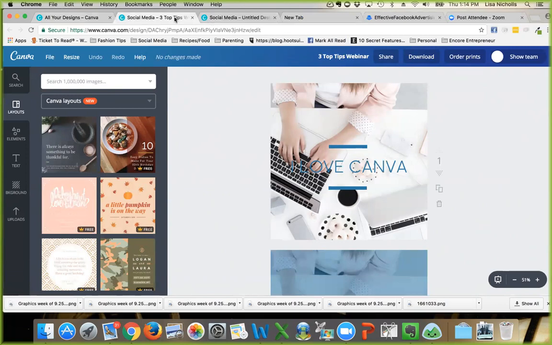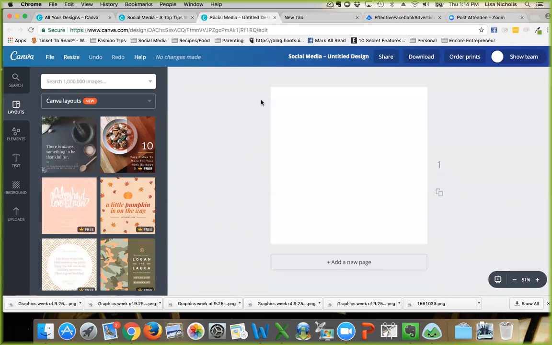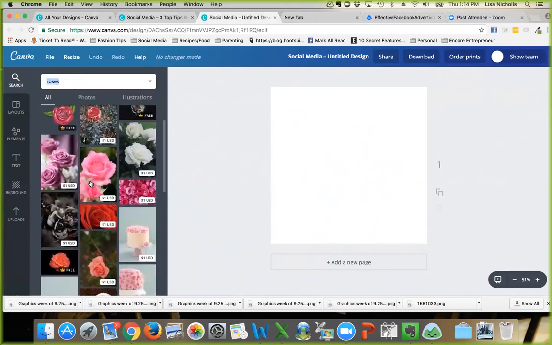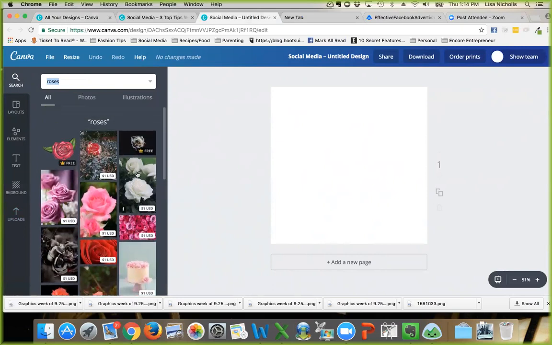So before we start, when we have this blank page, the first thing you need to do is think about your background image. And Canva has a bunch of free images. They make it really easy to find. You can either search by something, like let's say if I want roses, you can go in the search bar up here and type in roses, and Canva will show you the free photos of roses or the photos that you have to pay $1 for. Honestly, $1 for graphic design is next to nothing. So, it's not a big deal. It's much cheaper than any of these stock photo sites.